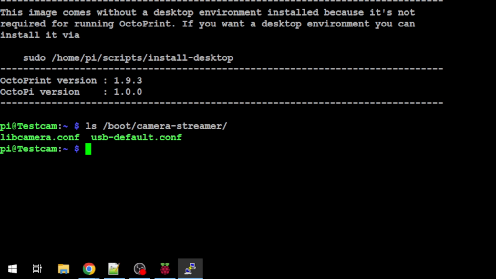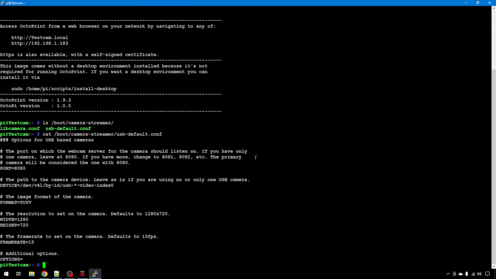And you'll notice we have a libcamera config and a USB default config. From there, if we take a look at that USB default config, we'll just do a cat. I'm in the home directory, so I'm doing these fully qualified, but cat /boot/camera-streamer/USB-default.conf. There's not a whole lot in here, but you can add whatever you want to configure your cameras.